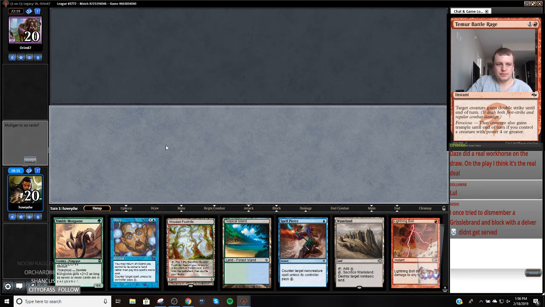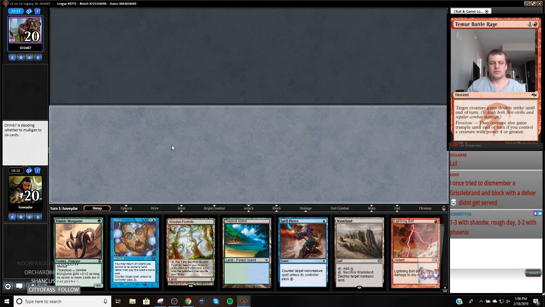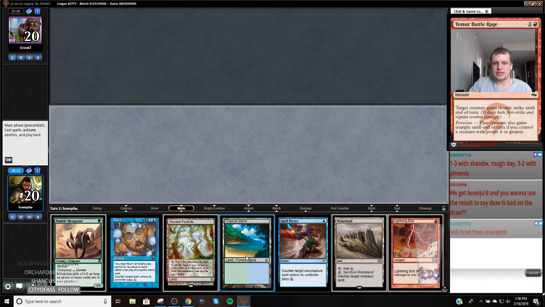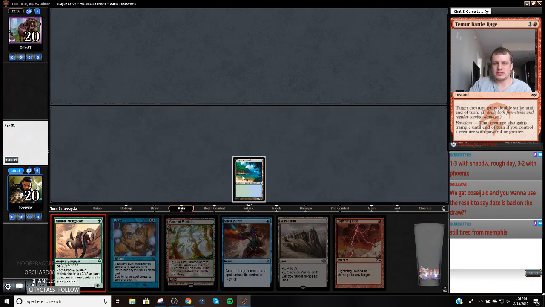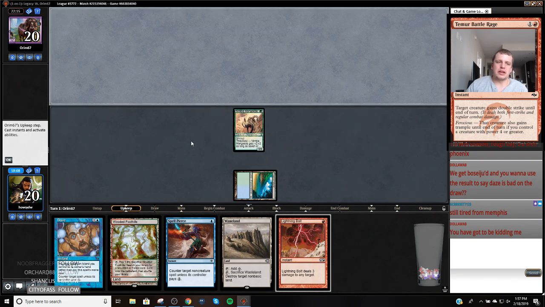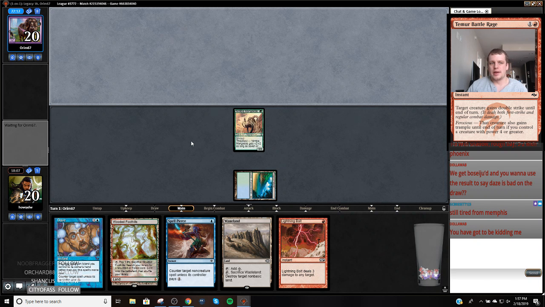All right. Maybe I want another one. I feel like I want one more cantrip in this deck. I do like the fact that Grixis plays two Preordains. So maybe I should play another Preordain and kind of Stifle, because four Stifles feels like a lot.